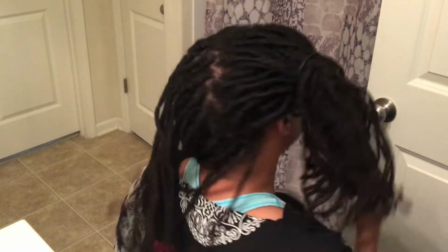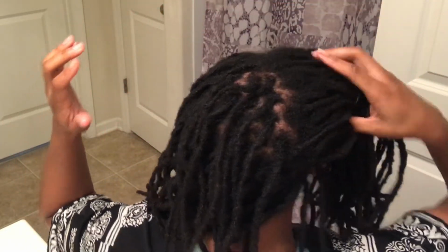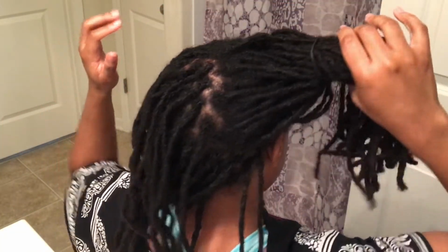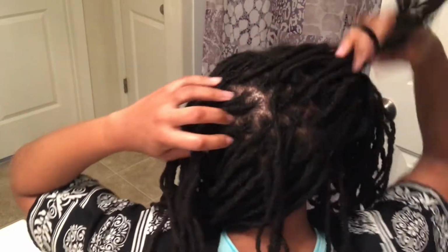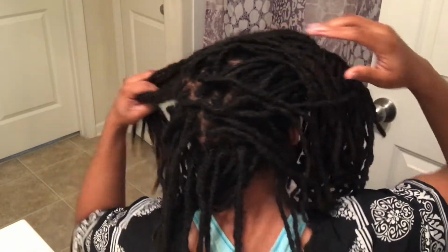I'm just going to give y'all a perspective of what my hair looks like done and undone. Alright, so this is the done side right here, okay? This is the done side, I think. I have gone into this side too, but I just have this part that isn't done. So, y'all can see what I've interlocked already, okay?